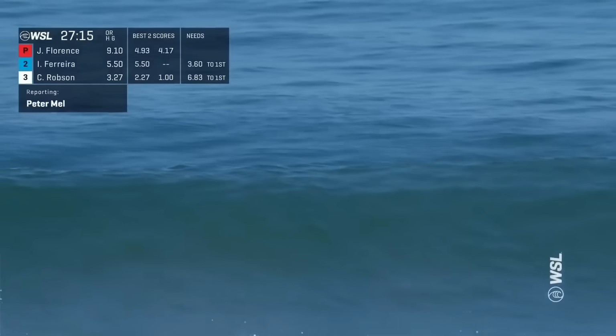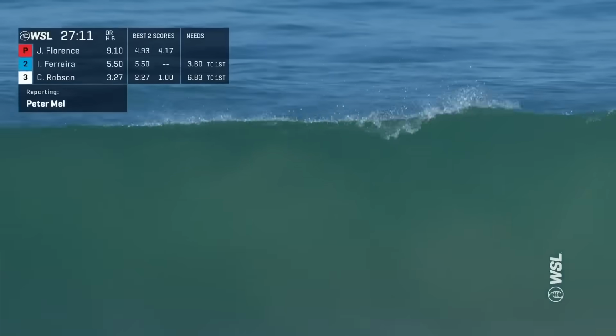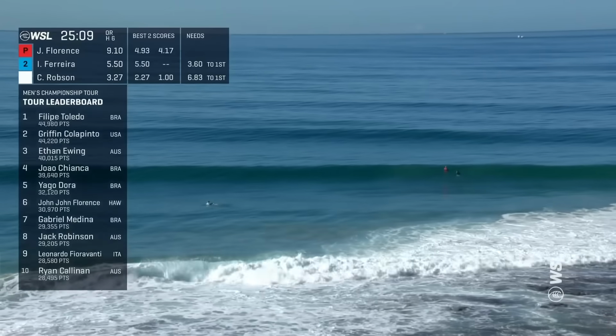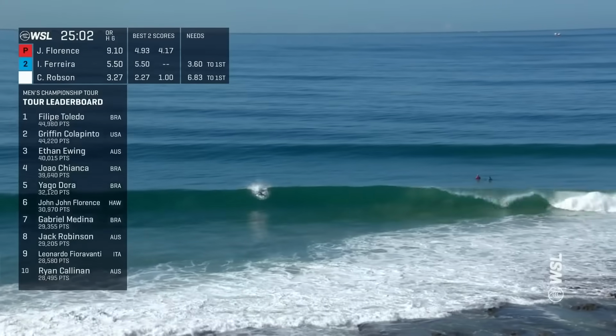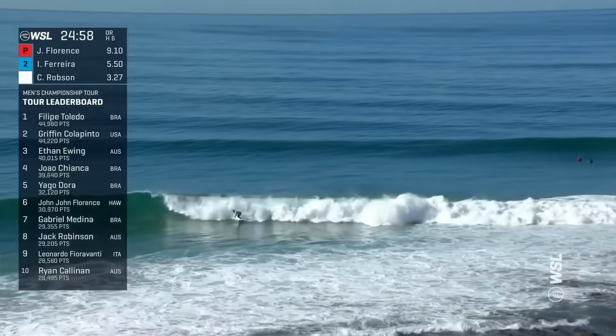John's out there trying to find a rhythm, which seems he's a little bit out of rhythm at the moment. And one of those tricks is being able to find it. 40 minutes to do it. So you expect that he's going to be able to turn around. He's had a whole bucket full of nines and then the one big win over at Margaret River, which is kind of odd. That consistency up into the final series hasn't really been there.